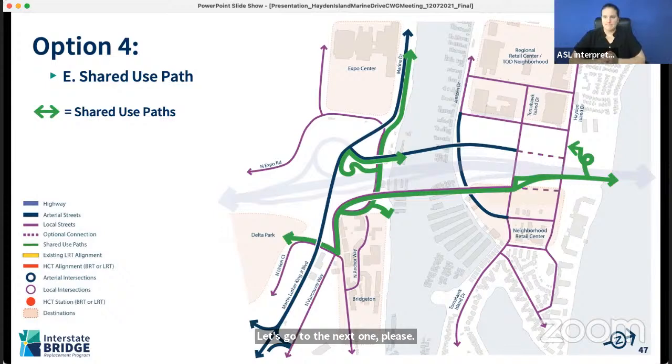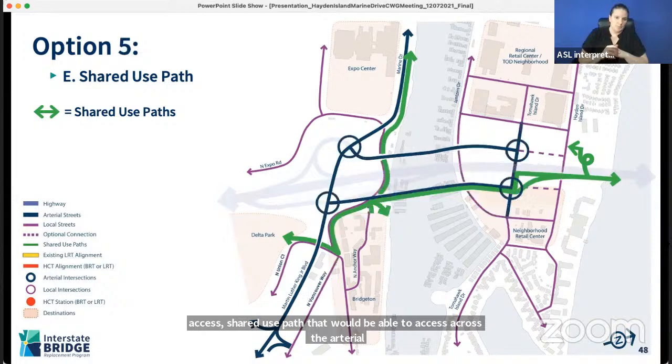This one uses that local arterial or local bridge on the east side. Again, keeping that traffic, that walking and rolling traffic, elevated to get onto the bridge on the east side with a ramp access down to the island. There would also be local access, a shared use path that would be able to access across the arterial bridge on the west side as well.